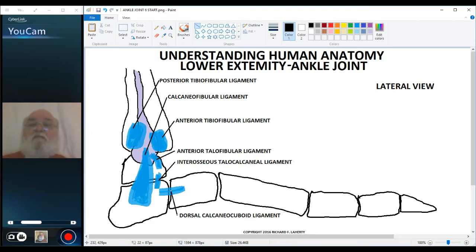As you can see, the ligaments between the fibula and the tarsal bones are rather small and not totally encompassing.